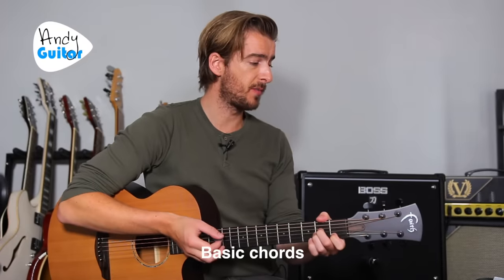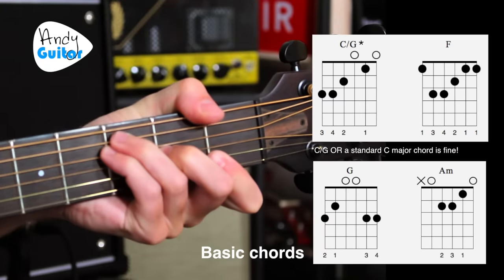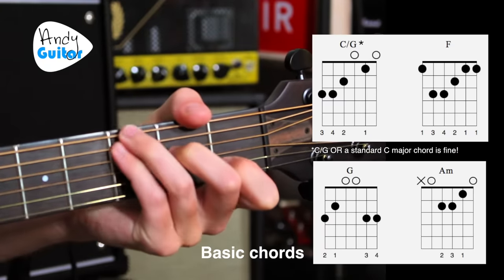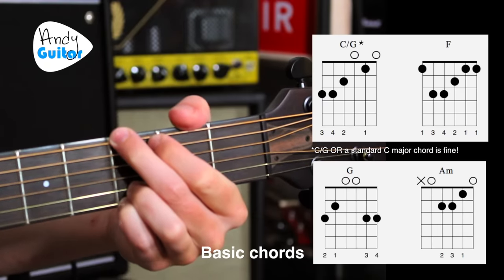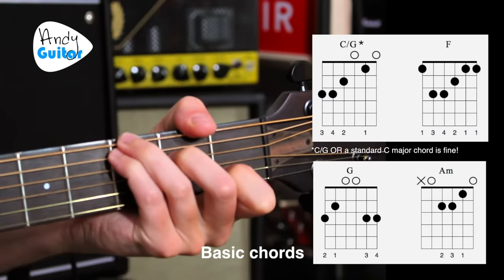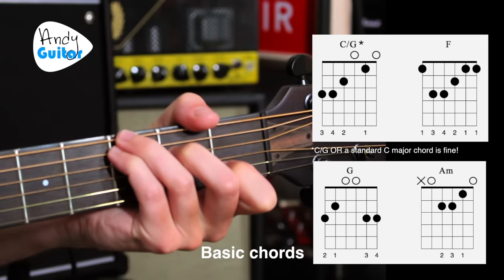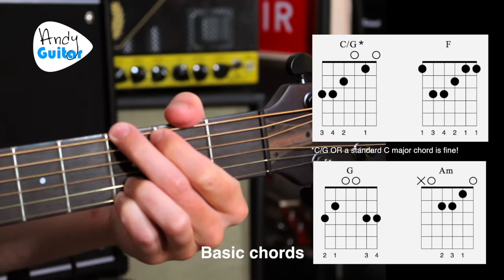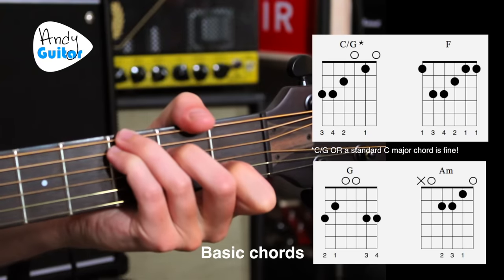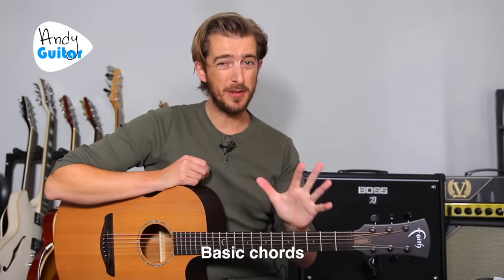So just a quick strum through those chords at the start. The intro would be the A minor, F, C, G, and C. And it's just going between the C for the verse and the G. So fairly simple on the chord side.